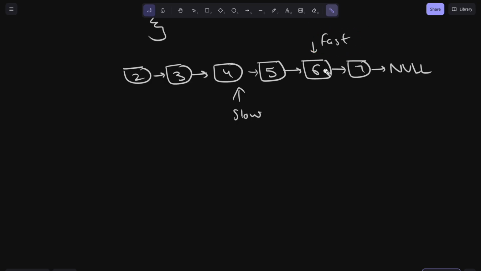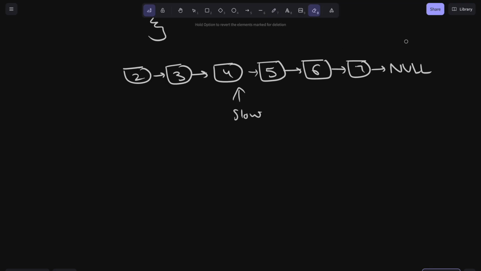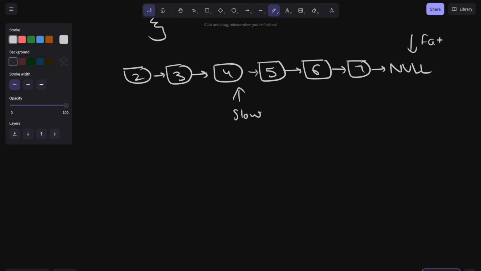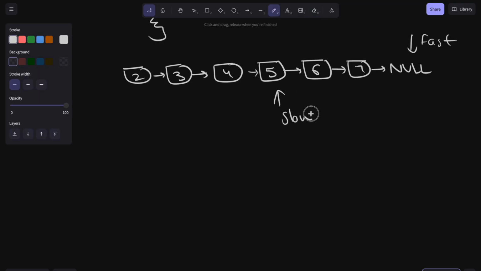So this is going to move ahead, and it's going to give null. So we're going to point to null after moving 2 steps. 2 steps means 1 and then 2. So we're going to point to null and our slow will also move with the fast but only 1 step. So our slow is going to be here. Now what we notice here is our fast in the end became null.